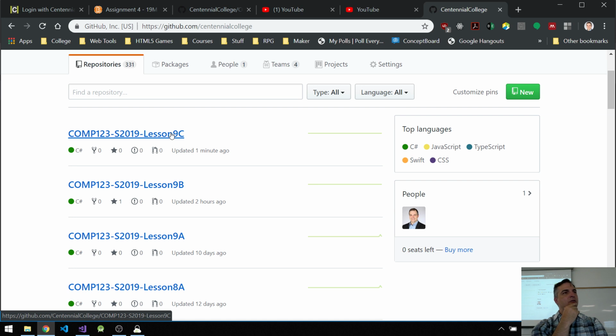No, it doesn't overwrite the old stuff. What it does is it only changes the files that you changed. So the question was, if you keep on pushing, does it overwrite everything? The answer is no. What happens is it keeps track of all your changes. That's what version control does. It keeps track of all your versioning. All right? So here's an example of that.